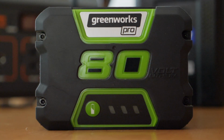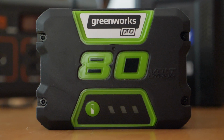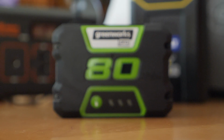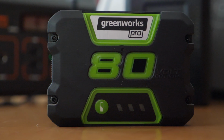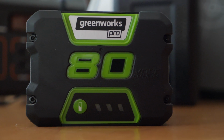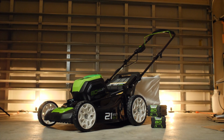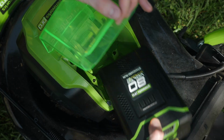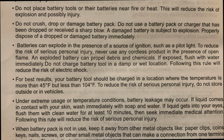Another thing is only put the battery in the mower when you're going to use it. Anytime you're transporting it in the truck, cleaning it off, or if you hit something and you want to turn it over to check under the deck, or just whenever you're done mowing with it, you always remove the battery no matter what. There is a risk with electric mowers accidentally jump starting when the battery is in them. And I do recommend storing and charging the batteries inside the house. Long term, I don't think you want to leave them out in the shed.